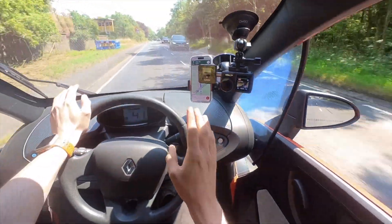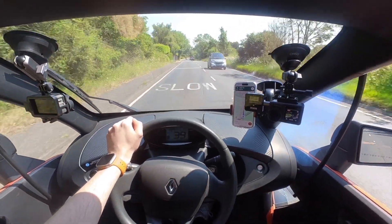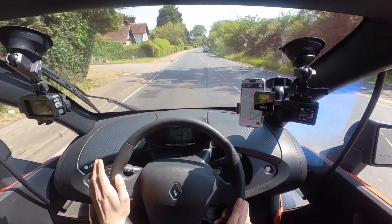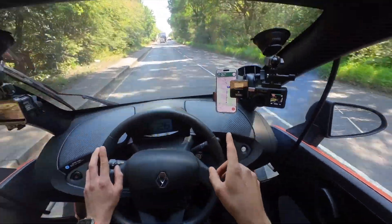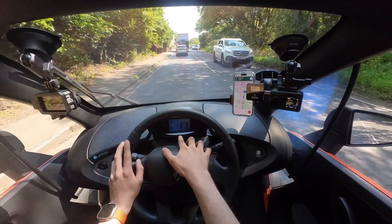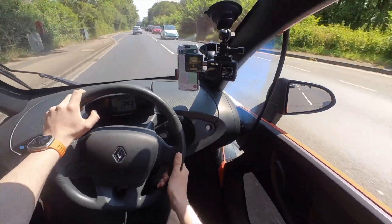Progress update — I am loving the Twizy. The route Google Maps picked has been fantastic so far; it's basically 40 mph on lovely back roads. I'm loving the way the Twizy handles — it's a small vehicle so there's so much room to manoeuvre through the bends. We have only eight miles left to Harlow, just over half a battery, and the GOM is estimating 22 miles. I'll take that.